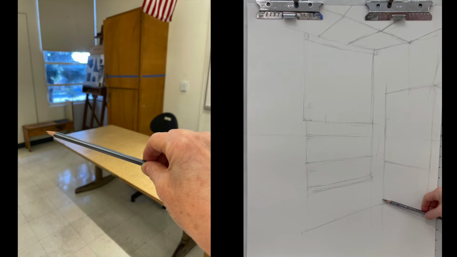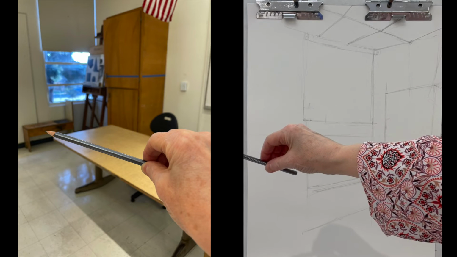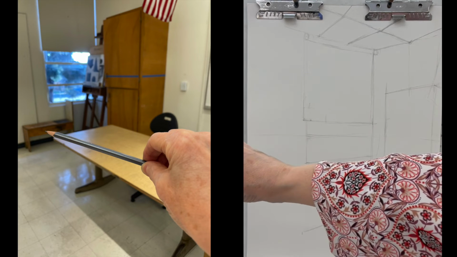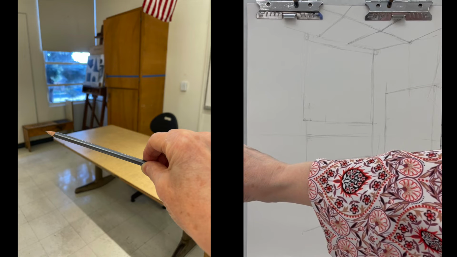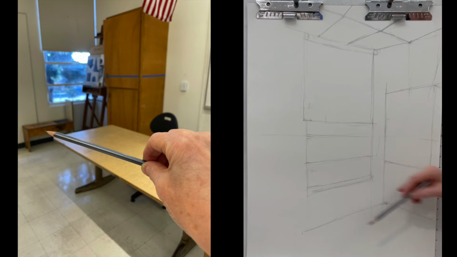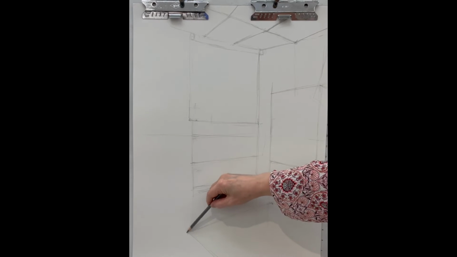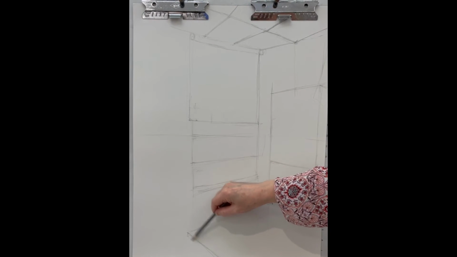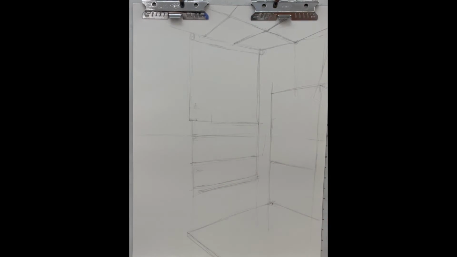You can hold your pencil even with that back orthogonal, and then you can compare it to the front orthogonal, and you can see that front orthogonal slants down more like that, okay? So this slants down more, kind of like that. I'm going to check it. That's like that, that's like that. Yep, that's about like that. That table has a slight angle there, thickness, that's what I'm trying to say.